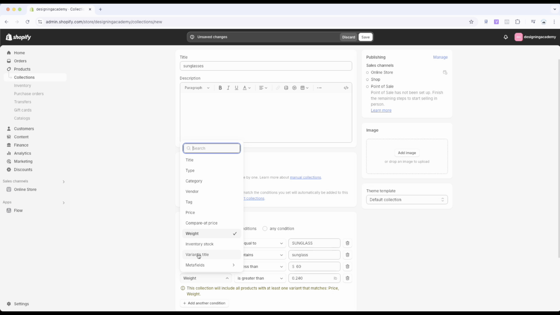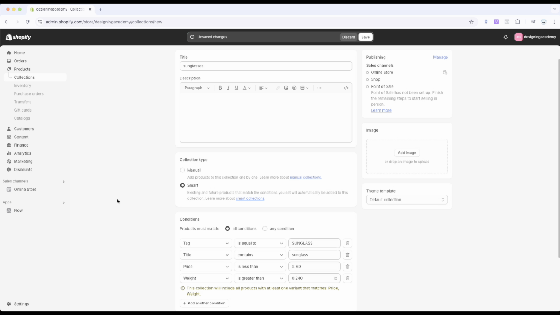So this is all about the smart collections, and I like how they work. It's really easy to make a good structure for your website, which makes the work easier in the future. When you have a lot of products and a lot of orders, it makes everything easier to manage, and it also makes the website look much better.